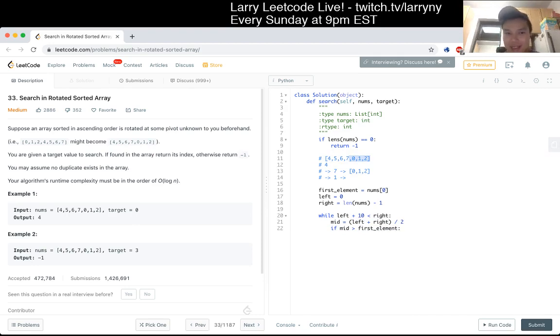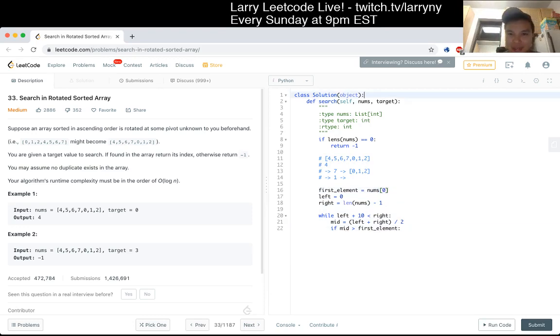I think there may be a check. Yeah, if the entire array is already sorted, maybe we could add a check for that, which is not that hard. You just check the last element and the first element. But maybe I'll do that later.